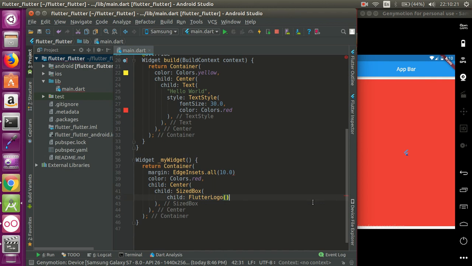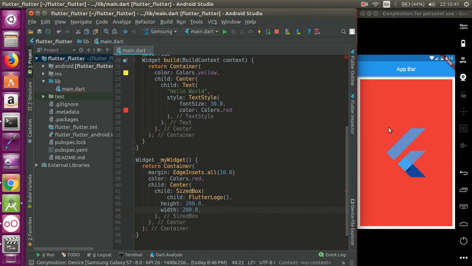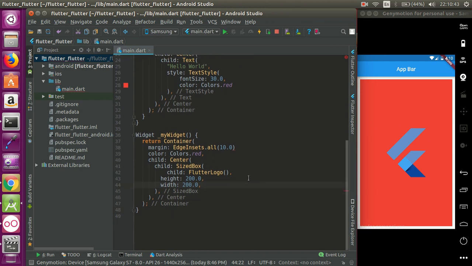Because with this widget we can provide height and width. See, height, let's say 200, width 200. See the result. Now it's prettier, isn't it?